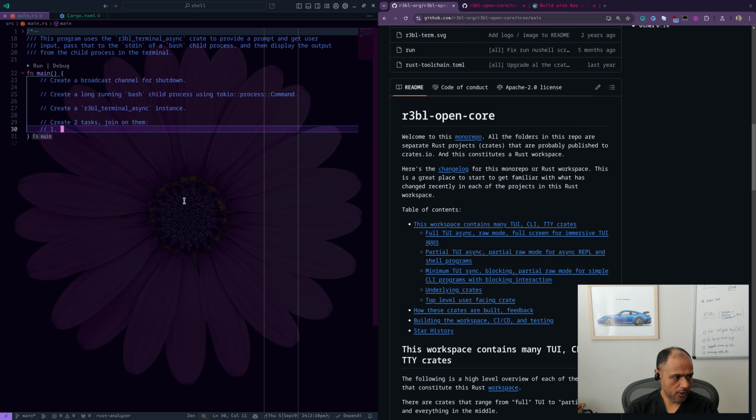We're going to do a task to monitor the output from the child process, and another one to monitor input from the user and relay it to the child process. So that's essentially the goal here. That's our pseudocode, so to speak.